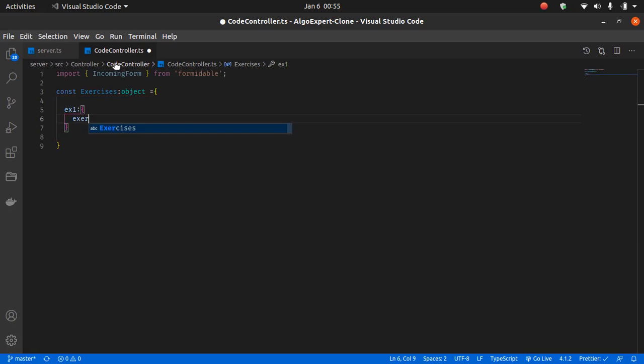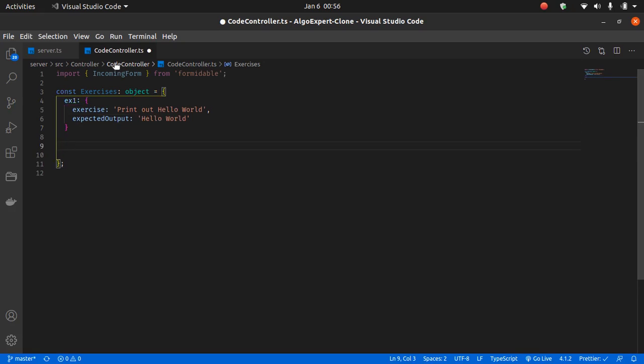The exercise will be print out hello world, and then the expected output, which is what we're going to use to validate. We'll say hello world. I don't know 100% sure if my thinking is correct, so let's just continue.